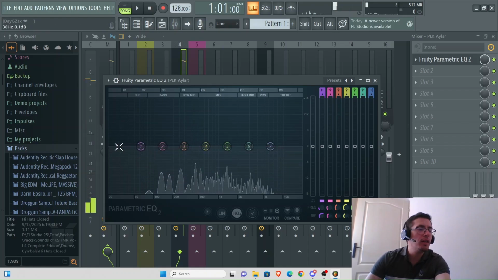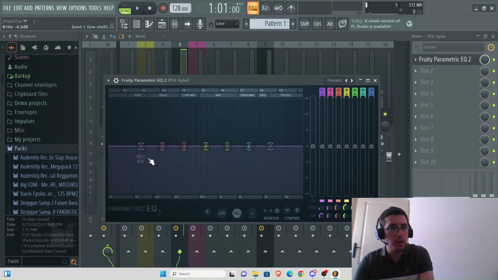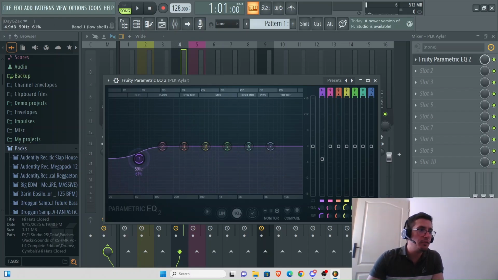And you need to cut this bass so they don't interfere with the bass sounds. This concept is very important, so your mix is not muddy, and sounds are not fighting for the space in the stereo mix. And you need to cut all these frequencies.